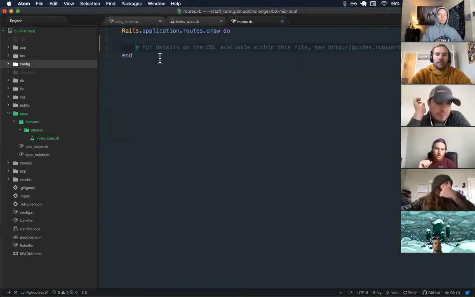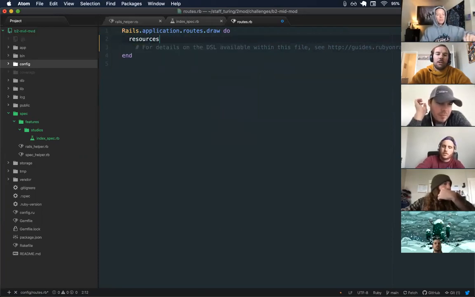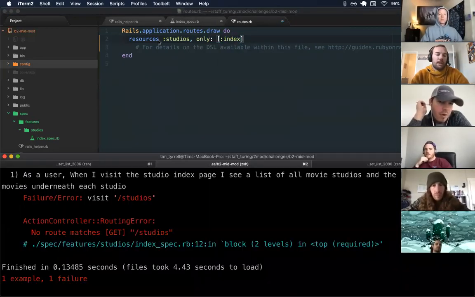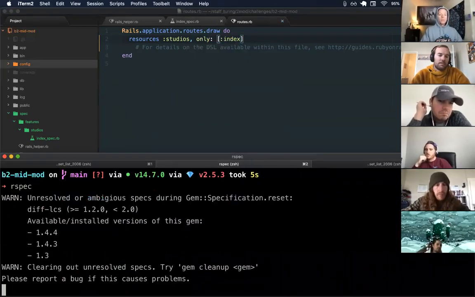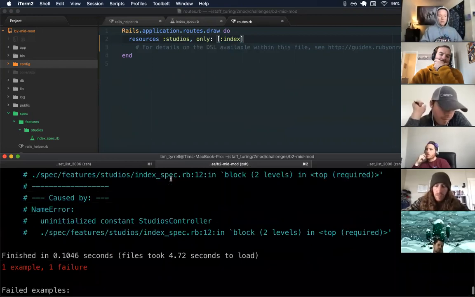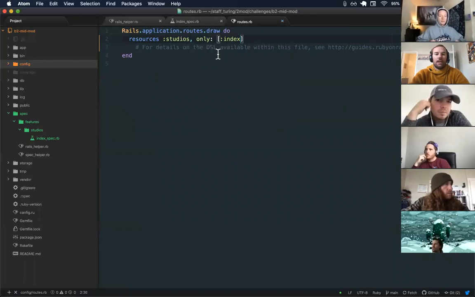This is going to be resources studios only index, something like that, I think. Cool, uninitialized constant StudiosController. Great, I can do that.